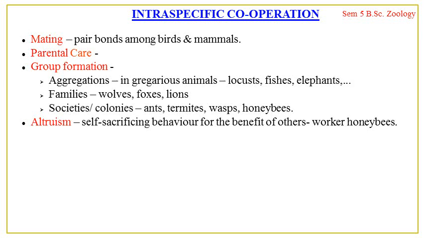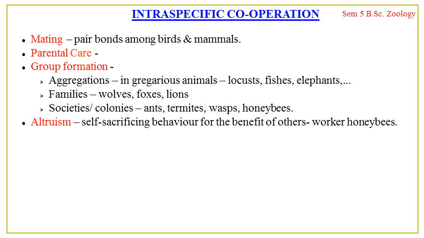Okay, and when the worker bee stings the victim, the syringe-like portion gets stuck inside the body of the victim. Then the worker bee tries to escape, it struggles after inserting the sting inside the victim's body. And when it tries to fly out, a part of the abdomen plus the sting apparatus, that is the sting as well as the gland together, remains in the body of the victim. So the rest of the body breaks off from the sting apparatus, and then the worker bee flies away. Now the worker bee is damaged, the body is broken, it is injured, and after some time, it dies off.